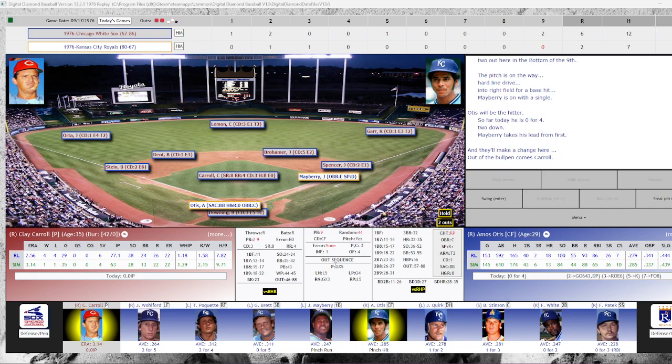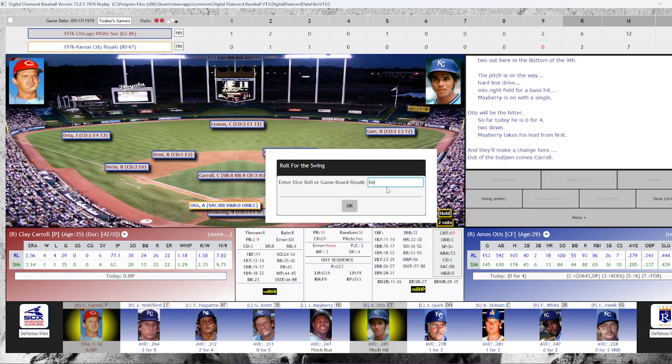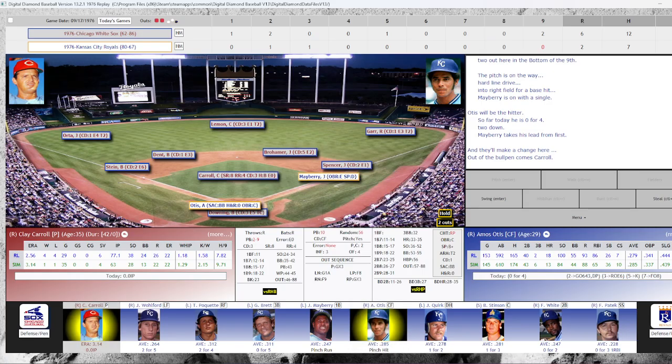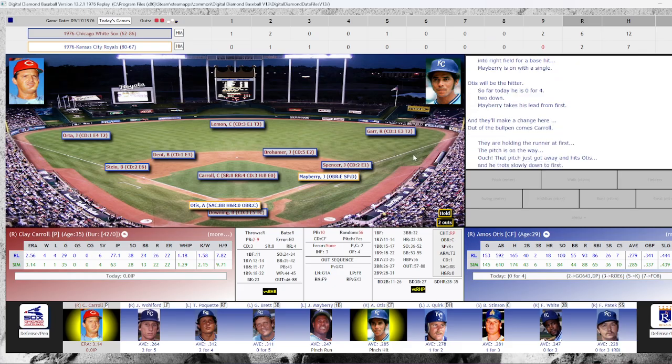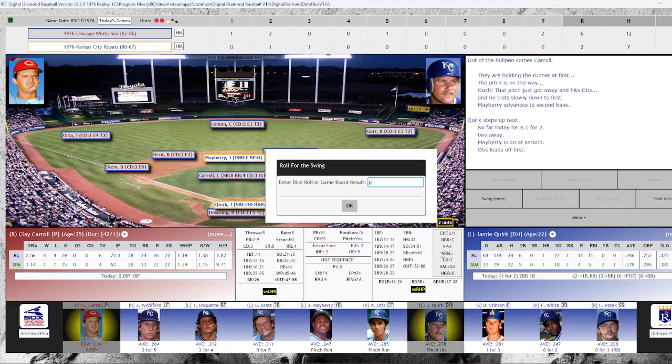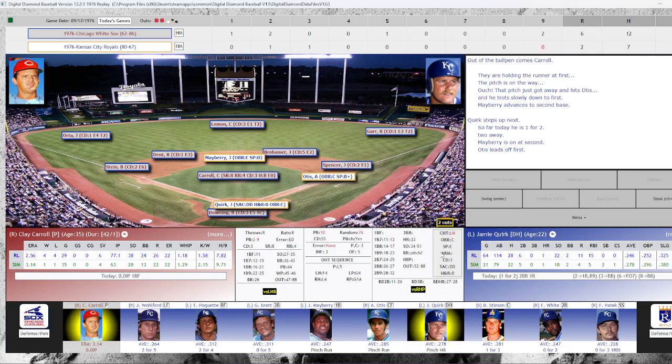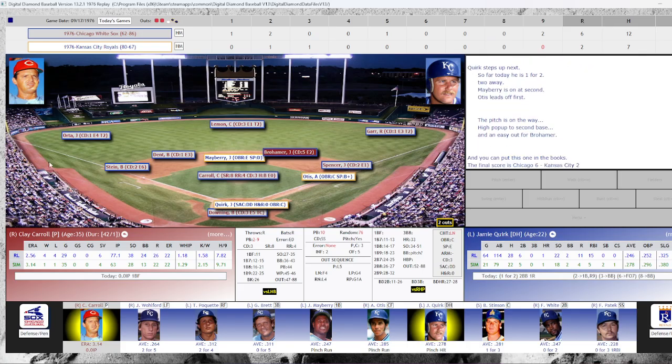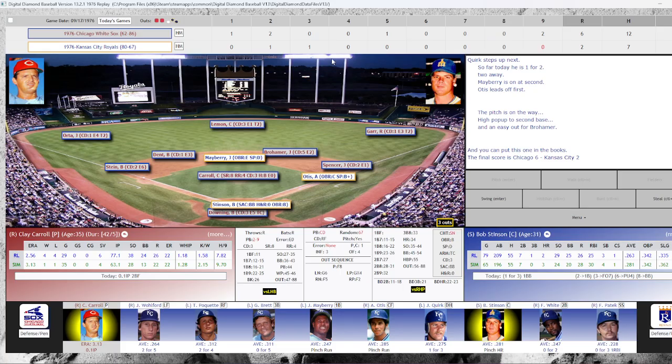One out, or 2 outs, runner on first. The pitch is going to be, he hit him. Otis gets hit by the pitch. He'll go down to first. And now that'll bring up Jamie Quirk, runners on first and second. 2 outs. Royals looking to keep the line moving here. The pitch is going to be popped up on the infield. Jack Brohammer calling for it, and that's going to do it. So from here in Kansas City, the Royals lose 6-2 to the White Sox.